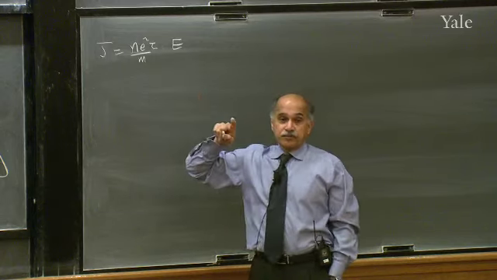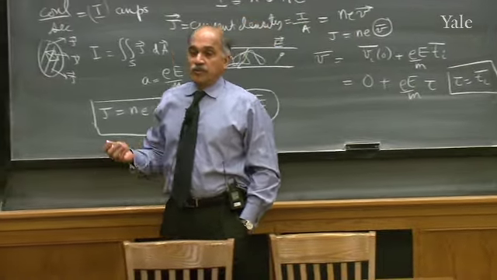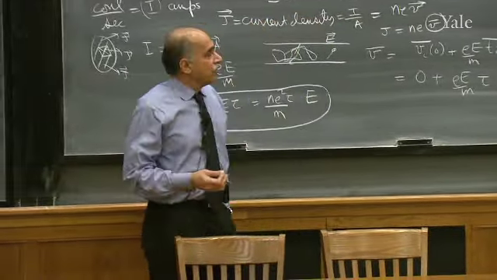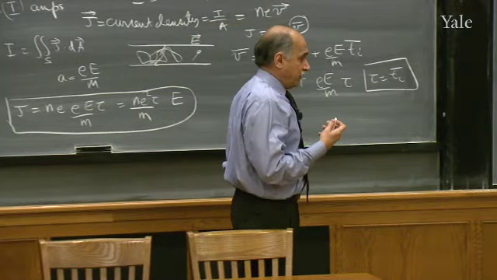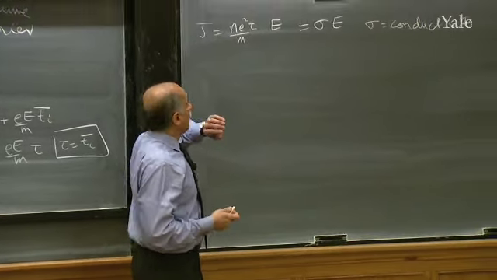And we write it as sigma times E, where sigma is called the conductivity. You notice that this argument doesn't care what material it is. It could be copper, it could be aluminum, it could be some alloy. For all of them, the answer depends on N e squared tau over m. What depends on the actual carrier? Well, the mass is just the mass of the electron. Tau is what varies from problem to problem. Some materials have very large tau, some materials have very small tau. That's what decides how good or bad a conductor it is.